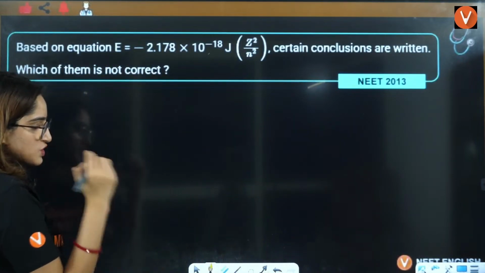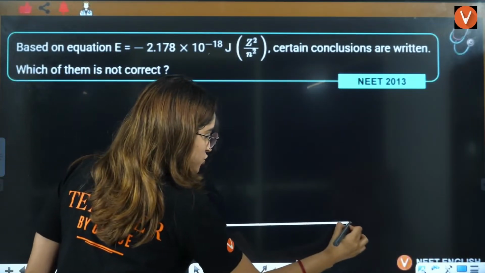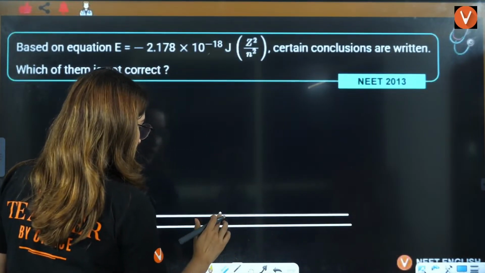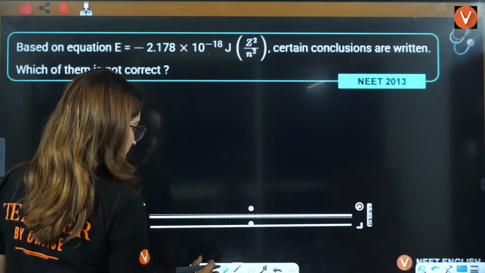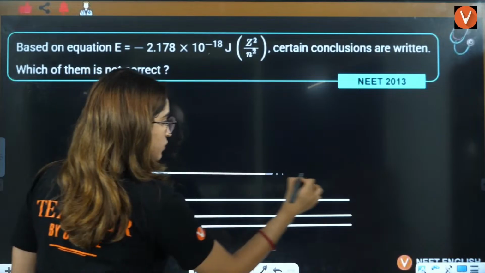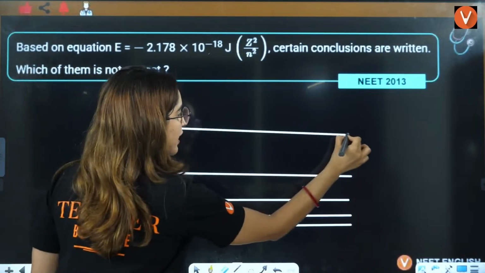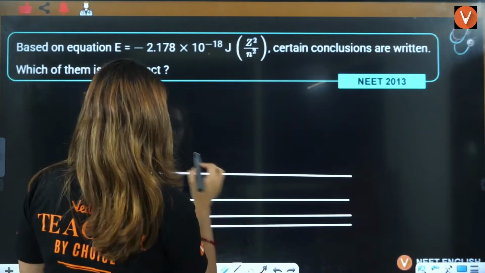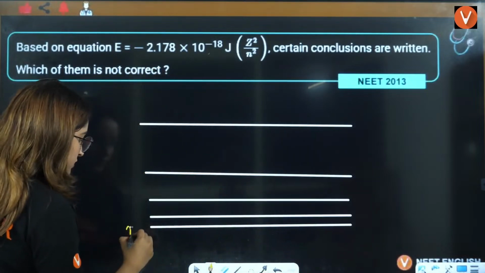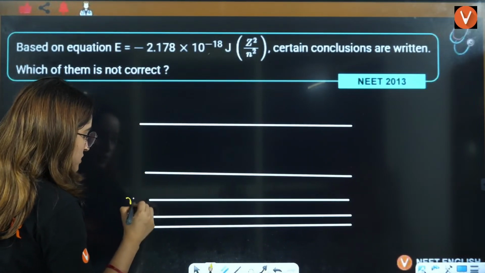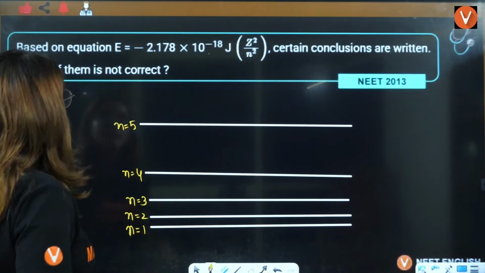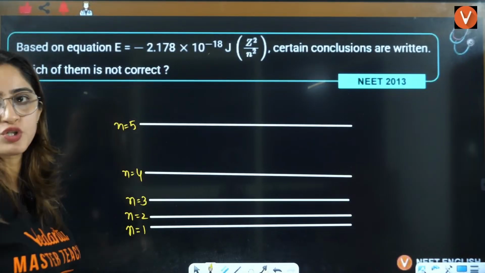If you follow this particular thing, this is n is equal to 1, right? This is n is equal to 2. It will be somewhat here, right? This is n is equal to 3. This is n is equal to 4. This is n is equal to 5. And so on is infinity, right? So what we observed here, this is n is equal to 1, n is equal to 2, n is equal to 3, n is equal to 4, n is equal to 5. What is happening here, if you see this, it is inversely proportional to n.